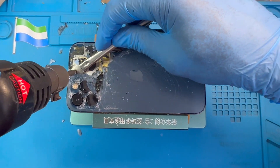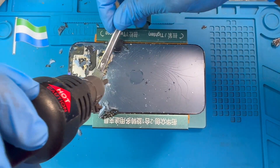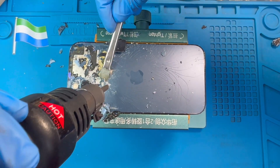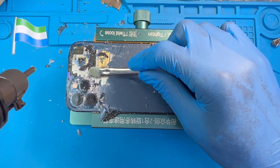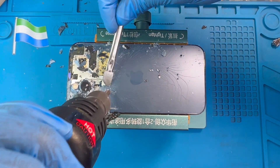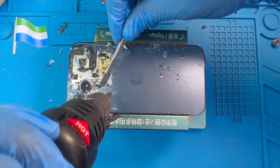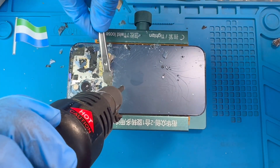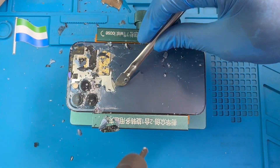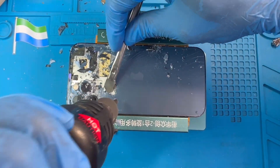Be careful near the flashlight — don't pass the blower directly on top there, just bring it close. And don't put the blower too much on top of the front or back camera either — just to the side of it. You see what I'm doing — I just put the blower a bit and then lift it away again. I don't leave the blower there, so you have to do the same thing so you don't damage anything inside. Just put the blower on and remove, put and remove — just keep the heat so the adhesive doesn't go cold.